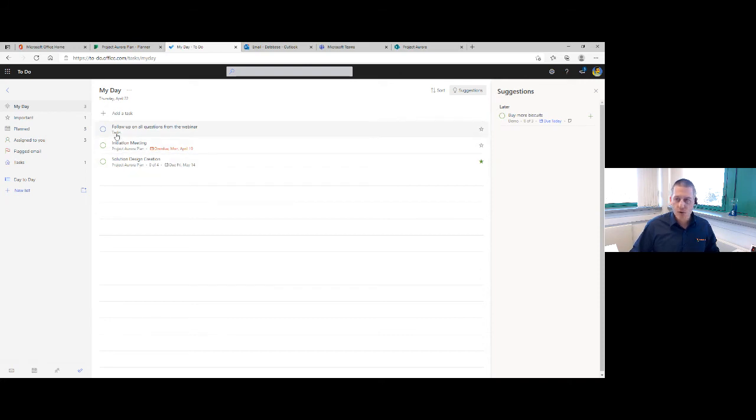So I can then go through and say, which ones are the important ones? So that's the important one, so I'm going to work on that. And if I then complete it, I can mark it completed here, and it will then mark it completed back in Planner. So I'm happy that the task's been done. Whoever's looking after the overall plan is happy that the task's been done. The dashboard has automatically been updated to reflect that. So if I actually go and mark my initiation meeting as now being completed, that is now completed.